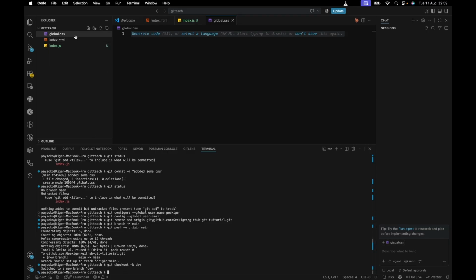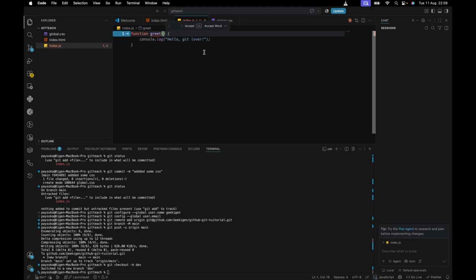So in the index.js, I can just say function. What do you call this function? We call it greet. Inside greet, it takes in name as a variable, right?